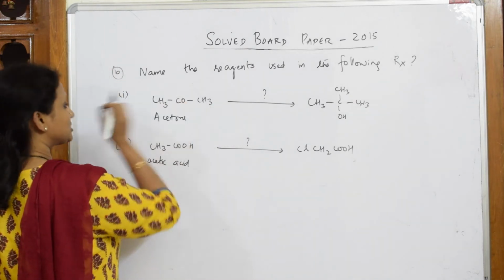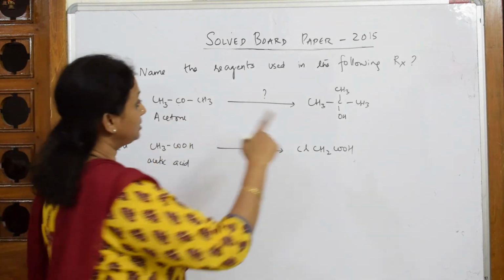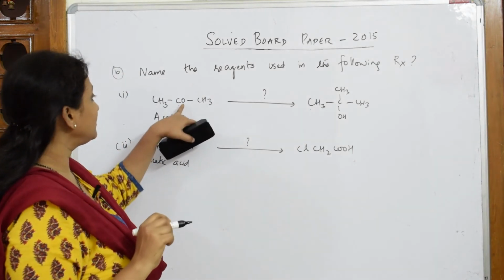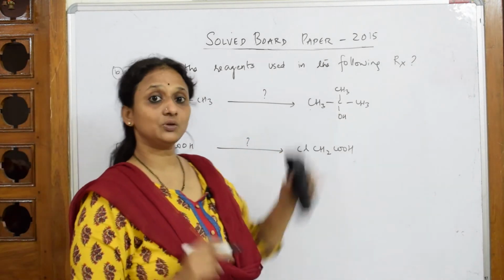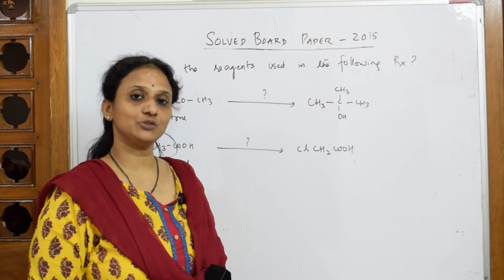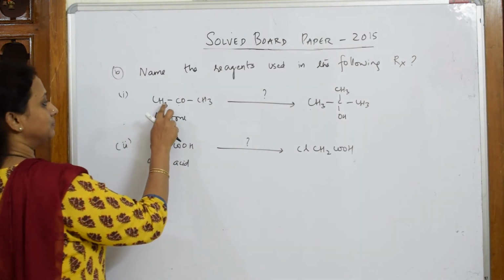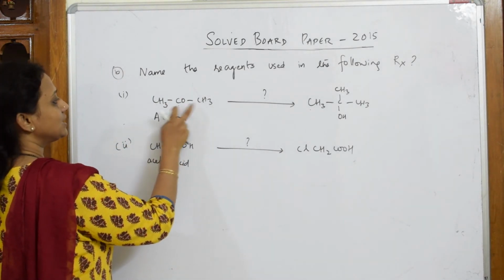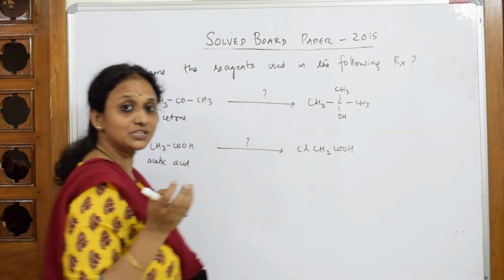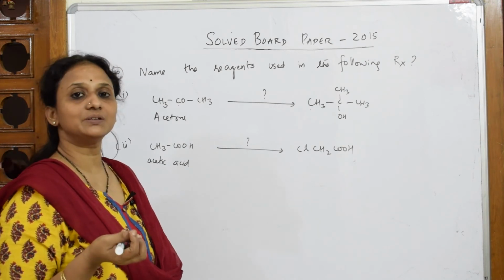Now, when you see such a type of reaction, just observe how many carbons do we have here? 1, 2, 3. In the product, how many do we have? 1, 2, 3, 4, one extra. Then other than oxygen, here you have an OH bond. Now what happened here? When you see, there is an addition of an extra carbon chain. How many here? If I take out this, 1 and 2. Here 1, 2, 3, correct? Then an extra carbon chain, isn't it? One carbon chain has got added to that.